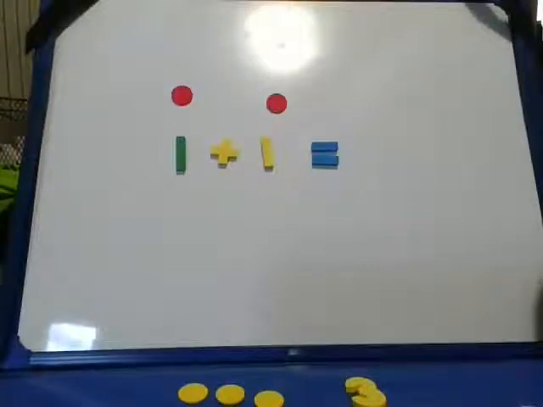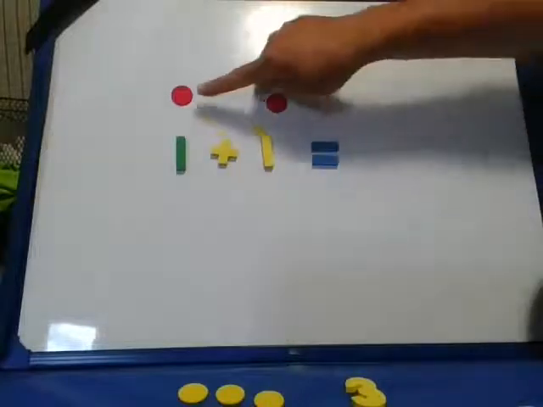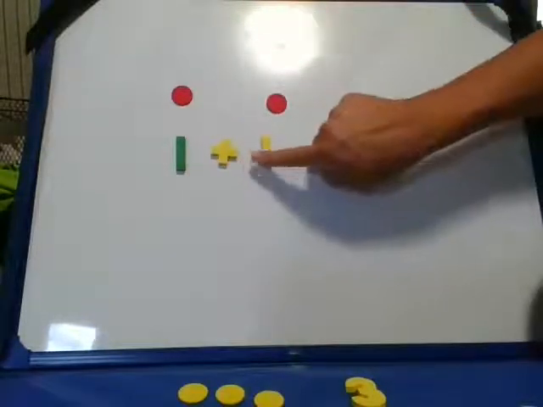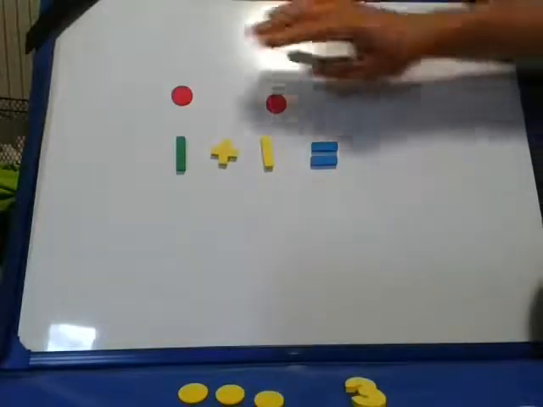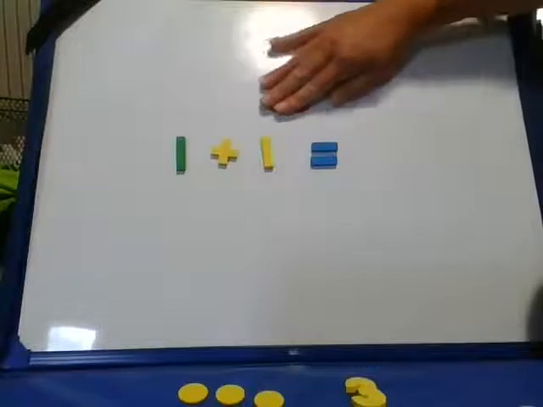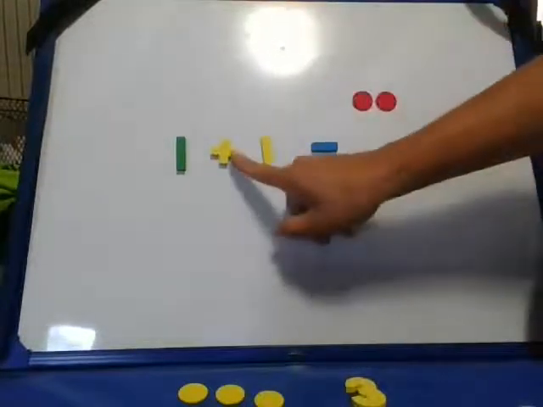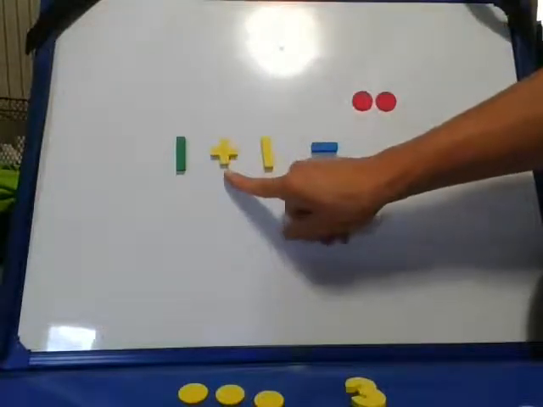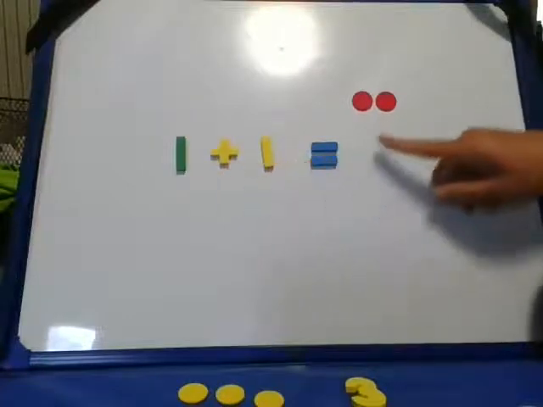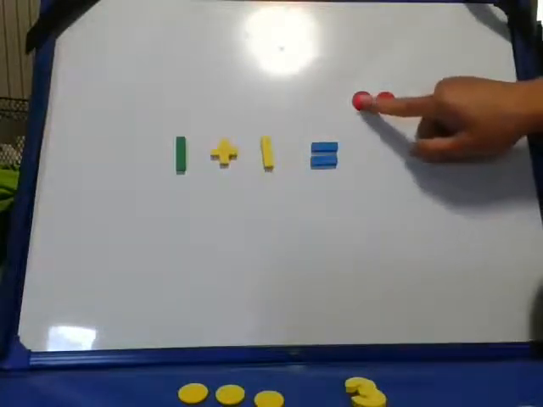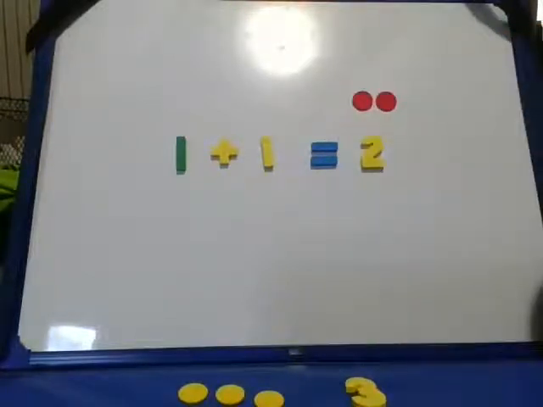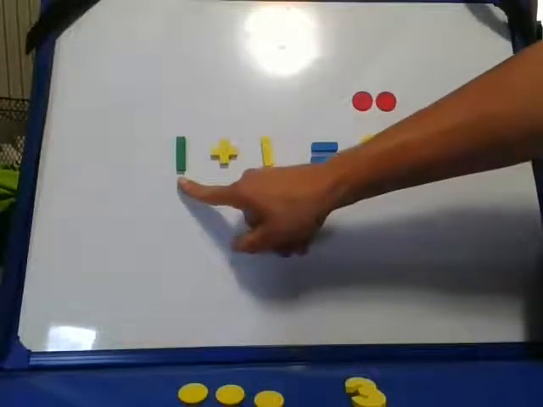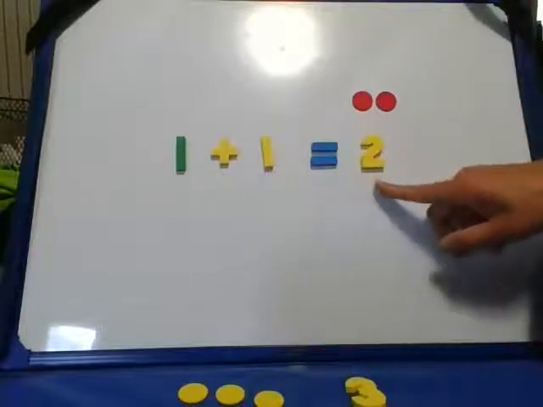So I have our first example already up on the board. I have 1 counter plus 1 more counter, and we're going to figure out how many that will be. We can use the objects by taking them and putting them together. That's what this sign right here is for. It tells us to add or put those 2 values together. Now I have them together and I can count them. 1, 2. I have 2 counters when I add 1 and 1 together. Also, we can look at the numbers and think 1 plus 1 is 2.